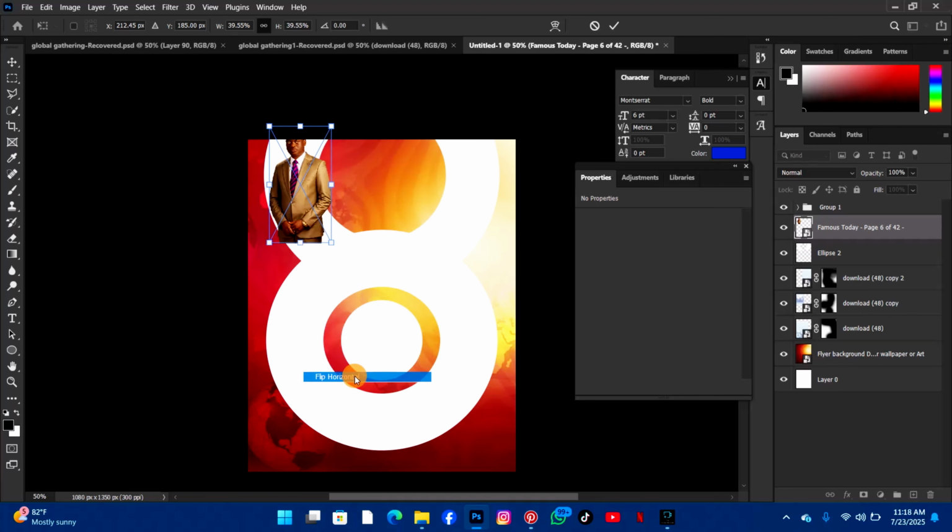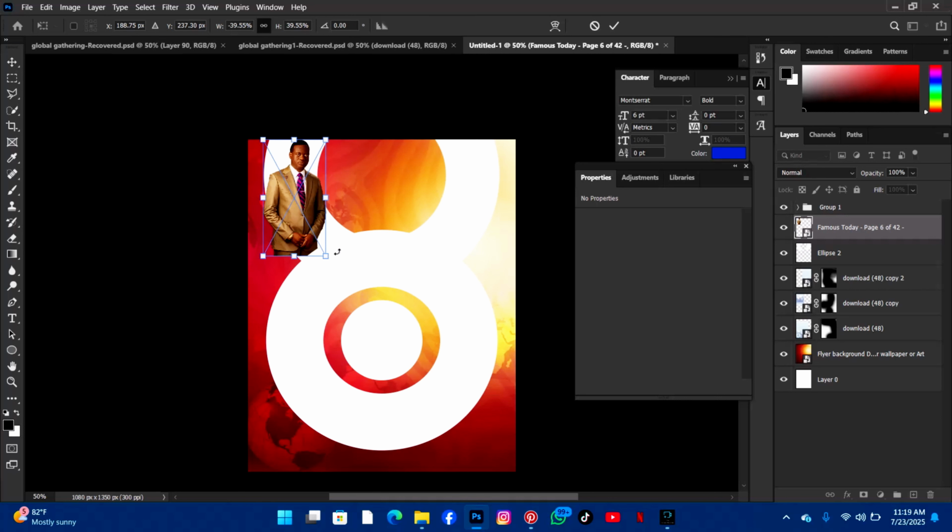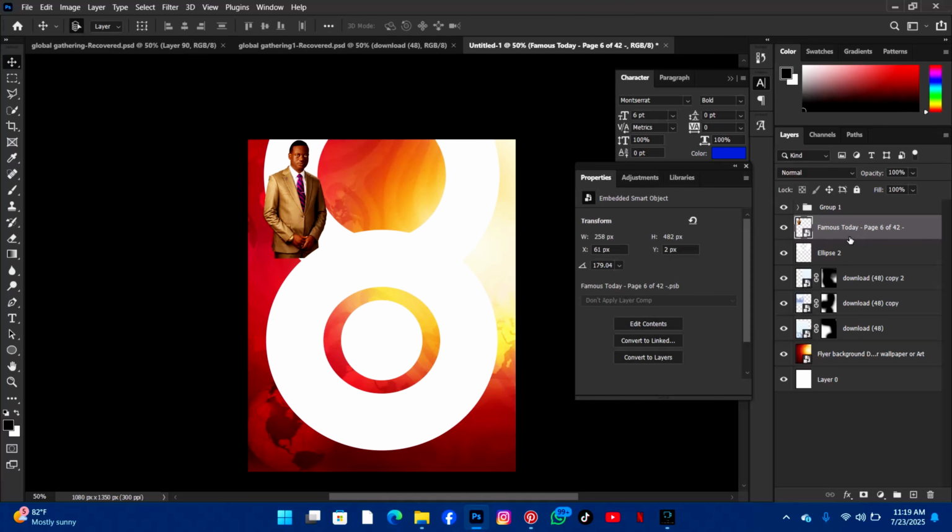Let's make it face the other direction. But we're not going to be using too many images for this design. On your free time you can use as many images as you want, but since it's going to be a very long video, we're just going to make the images a bit big and you understand what I'm trying to achieve.